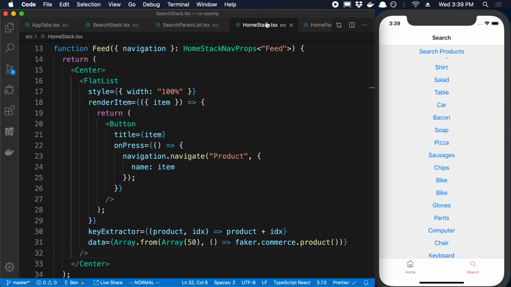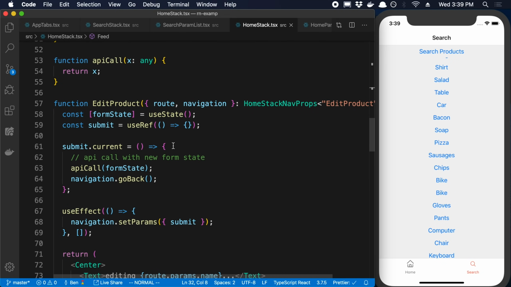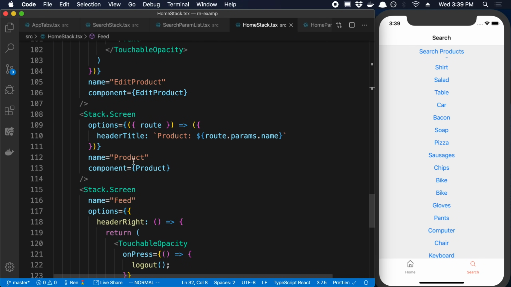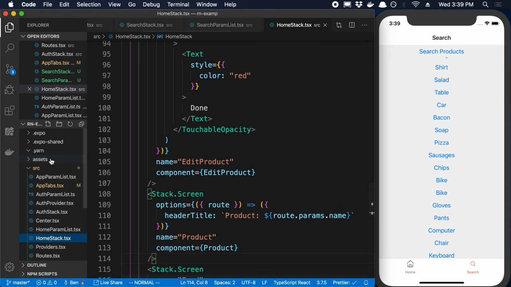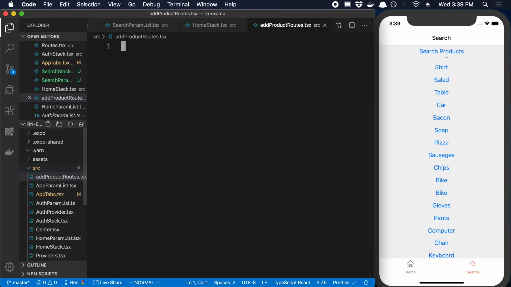So instead of hard coding my screens that I have here, the product and the edit product in the home stack, I like to create a function here. I call it addProductRoutes. And then what I'll put in this function is all the routes that I need related to a product.